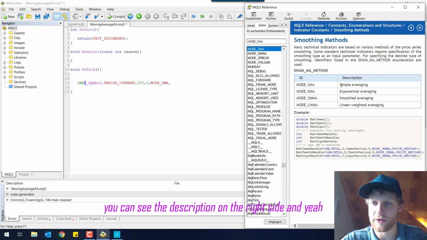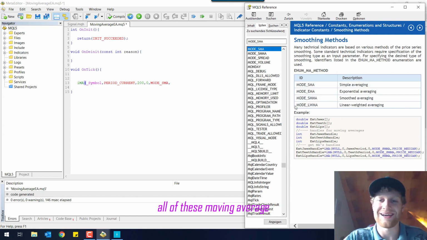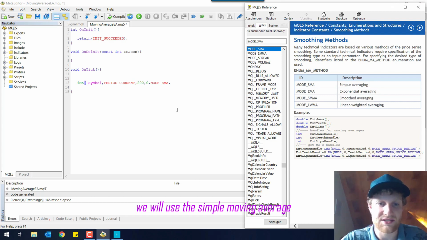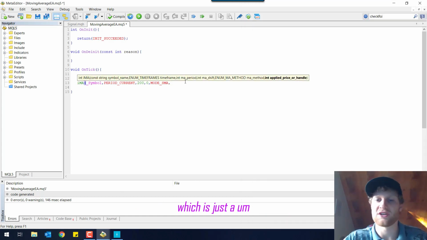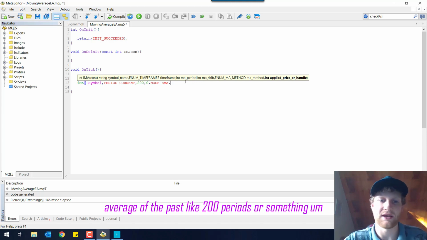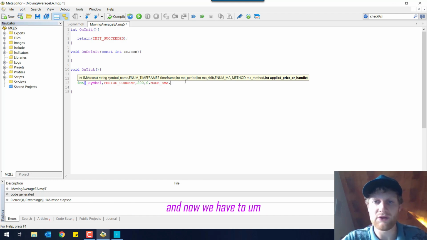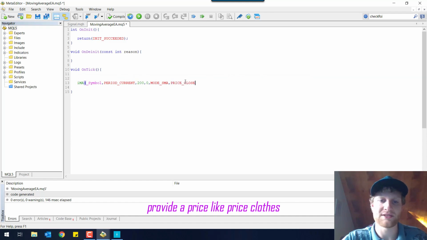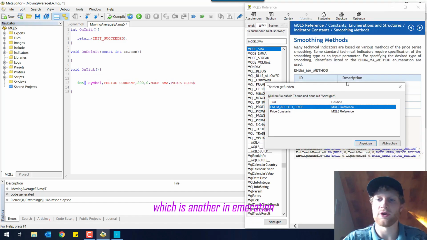You can see the description on the right side, and all of these moving average types have a different calculation in the background. We will use the simple moving average, which is just an average of the past like 200 periods. And now we have to provide a price, like PRICE_CLOSE, which is another enumeration.